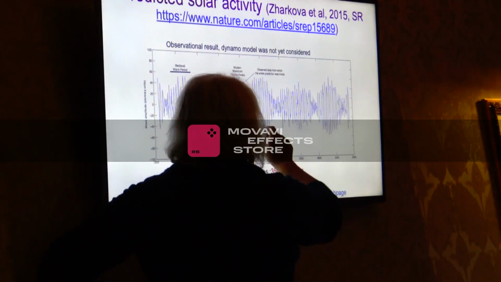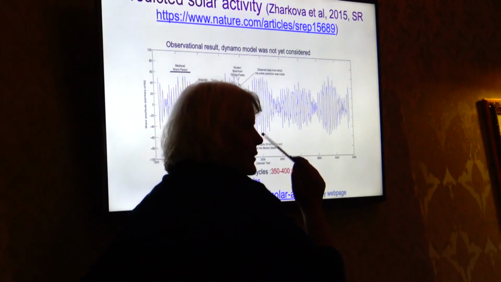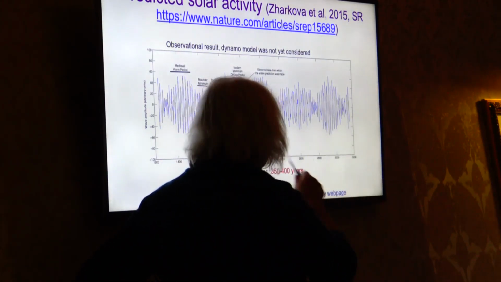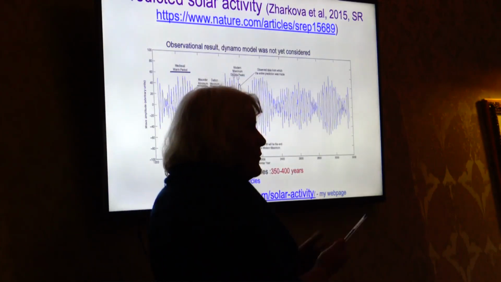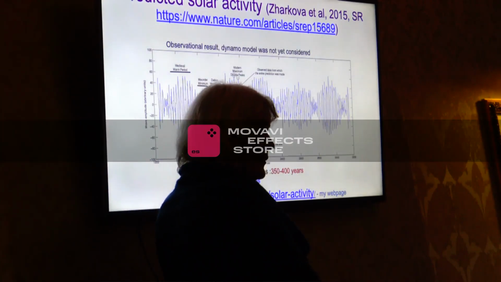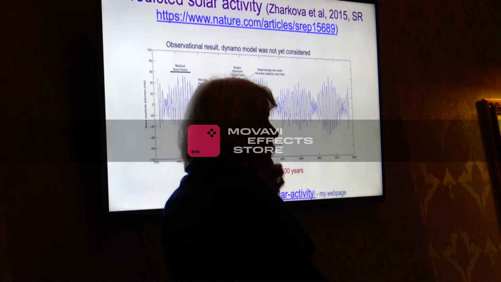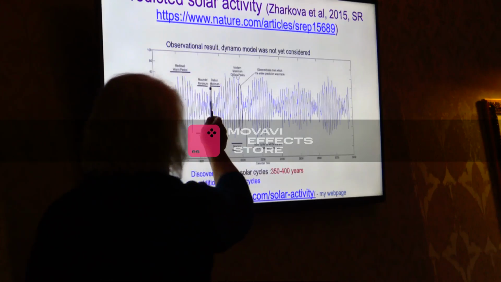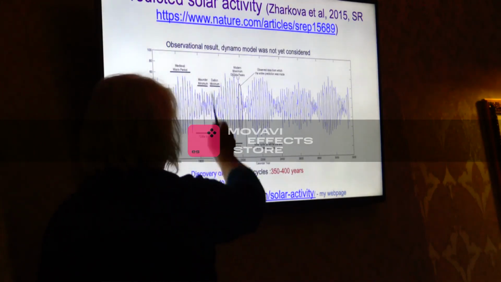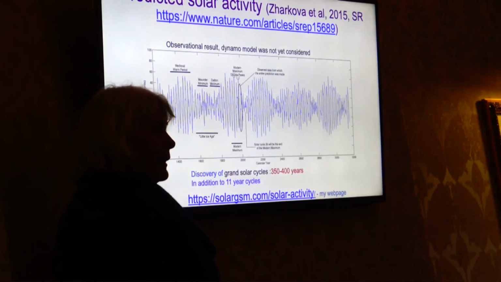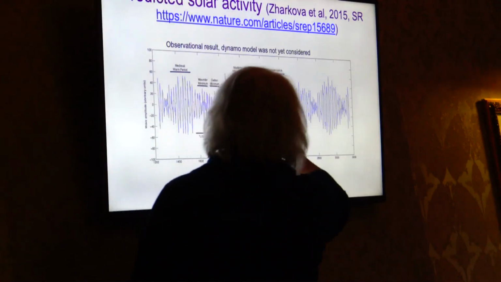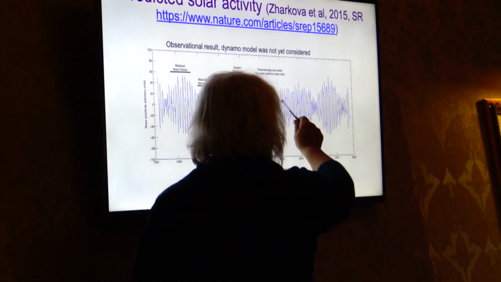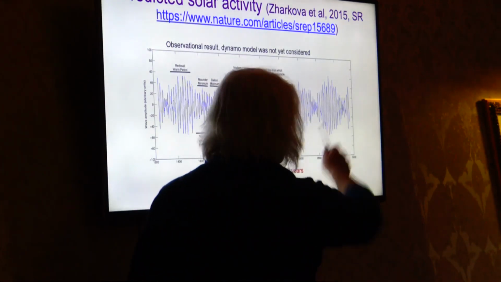We got the data which immediately struck us: wow, the amplitude of the solar cycle is reducing. We are at the verge. It was 2014-15, published in 2015, this one. We actually are at the verge of a grand solar minimum. The previous one is the Maunder minimum, and we detected it very nicely. And there will be this one, and there will be another in 2375 to 2415, and so on.